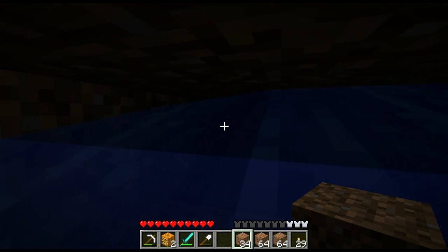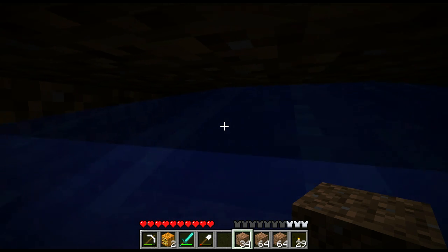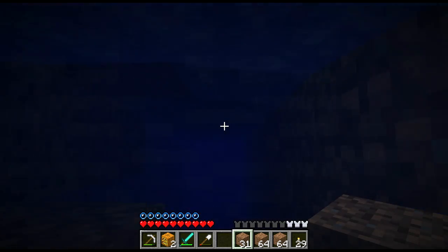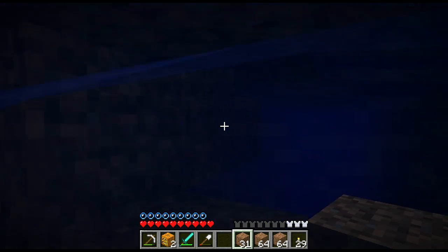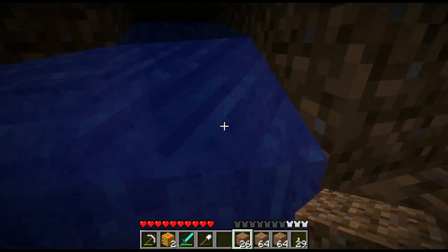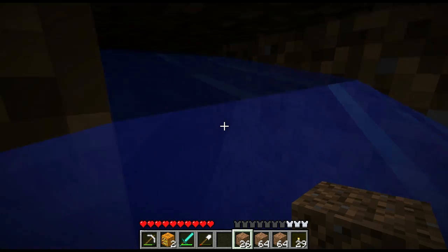Again, I'm going to try and brighten things as much as I can so you guys can get a good idea. I mean, currently I can't see crap. I'm just blindly placing blocks, hoping it lands where I want it to. Nope. And it doesn't always work. But you kind of work like this. From the top down.